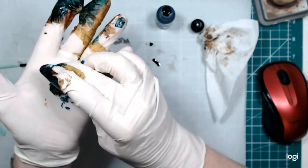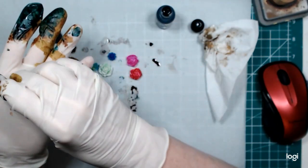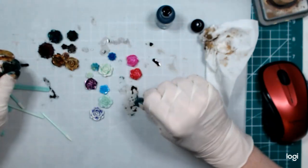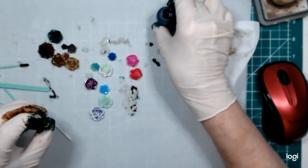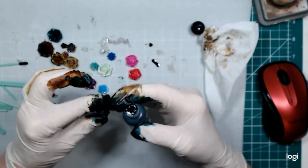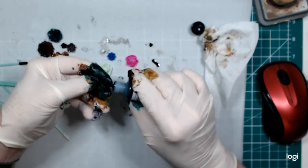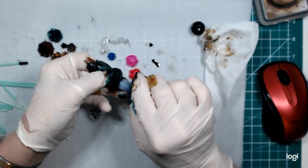Ooh, that is so pretty. That's a really pretty green. Ooh, I was hoping it'd be a green. Wow, so cool. So cool. I want to get all the spots here. I'm a perfectionist. I want to get all the little nooks and crannies here. Golly, that is so pretty.